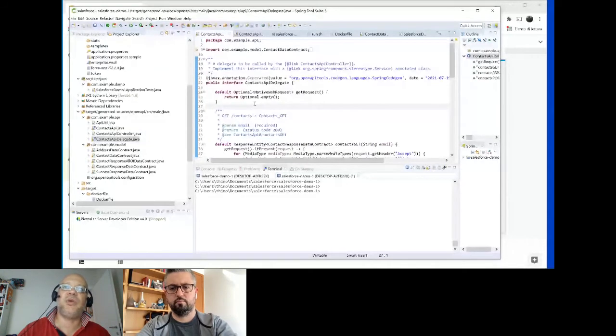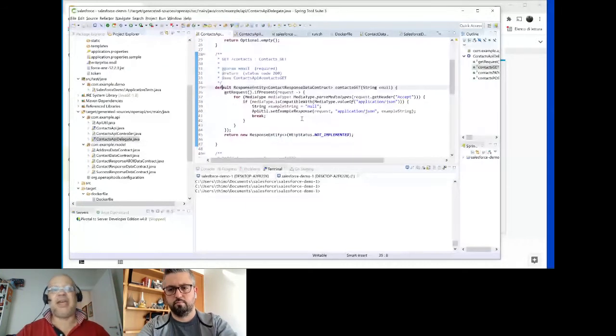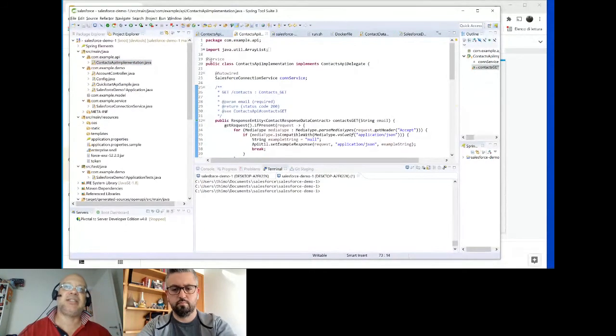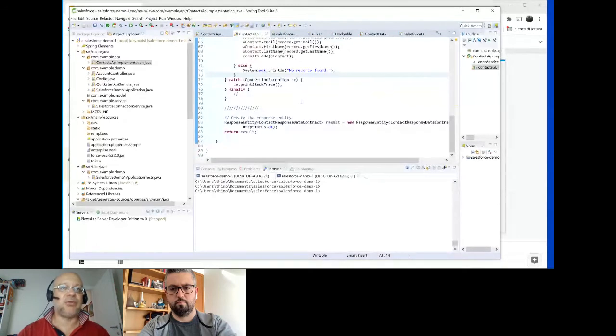And the interface is instrumented with a series of default methods. You know that starting from Java 8, the default keyword was introduced. And with the default keyword, we now have the possibility to create implementation code in interfaces as well. So this is leveraged to create this delegation concept. So I can use this interface directly, and you have a plain vanilla 501 Not Implemented response. And the thing that you have to do is create in your main project a Spring component that implements that delegate interface. And since this is a service, Spring will instantiate in the context this implementation plugged into the interface. So when you auto-wire this implementation in your controller, you will automatically be switched to the implementation of the interface. And since the interface contains default methods, whatever you don't implement is actually taken from the auto-generated interface.